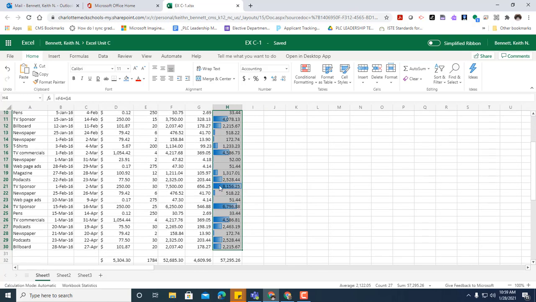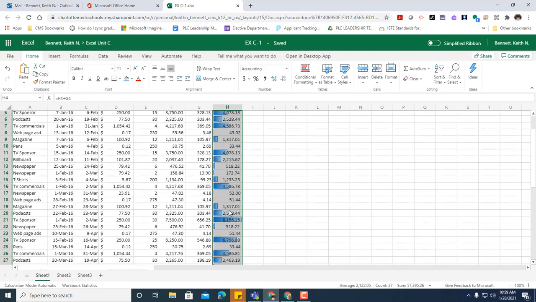For example, down here, this is the largest number, 8156.25. Because of that, that entire cell is filled with a data bar with this coloring. And the smallest number in here, which is apparently $33.44, there's actually two of those. Those have nothing in them because those are the smallest number.